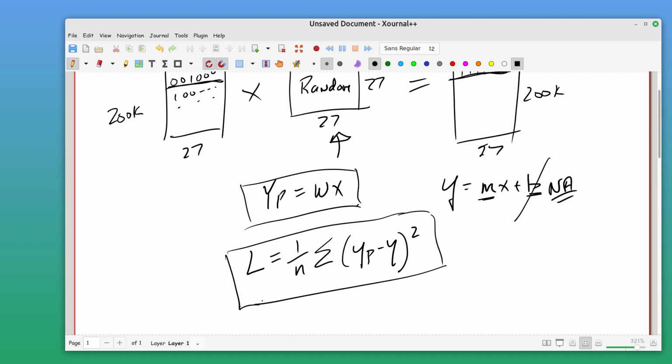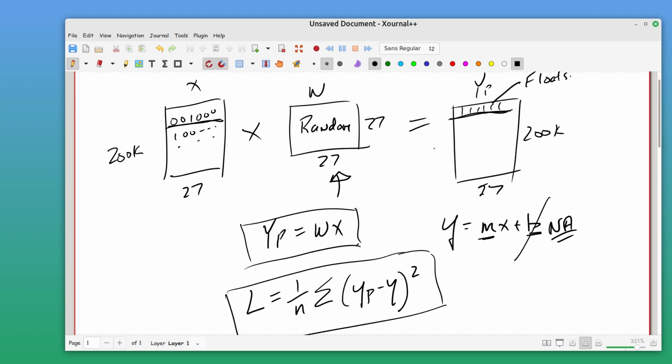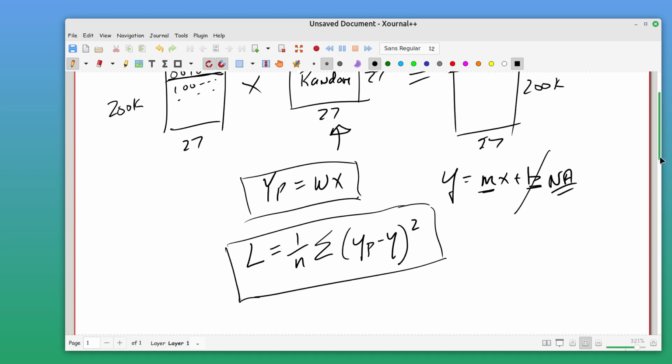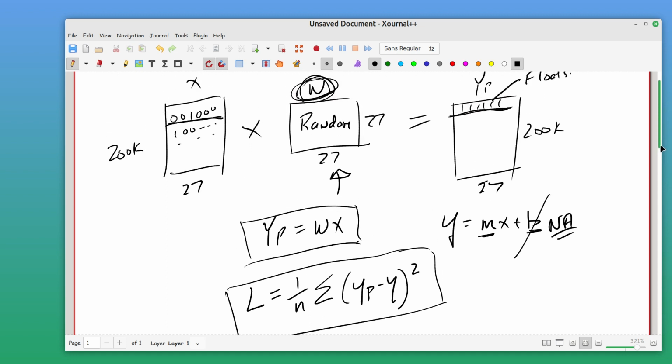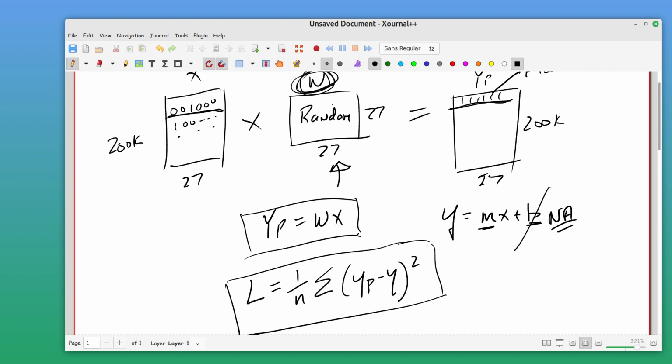So these are basically the two formulas we're going to use. And what are we trying to do here? What we're trying to do is find how to adjust this W matrix so that we get better values of Y in our output. So what we have to do is calculate the change in the loss with respect to W.